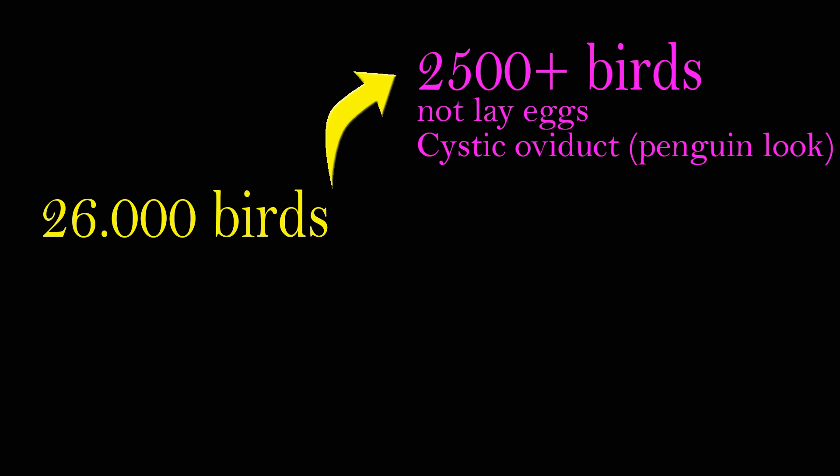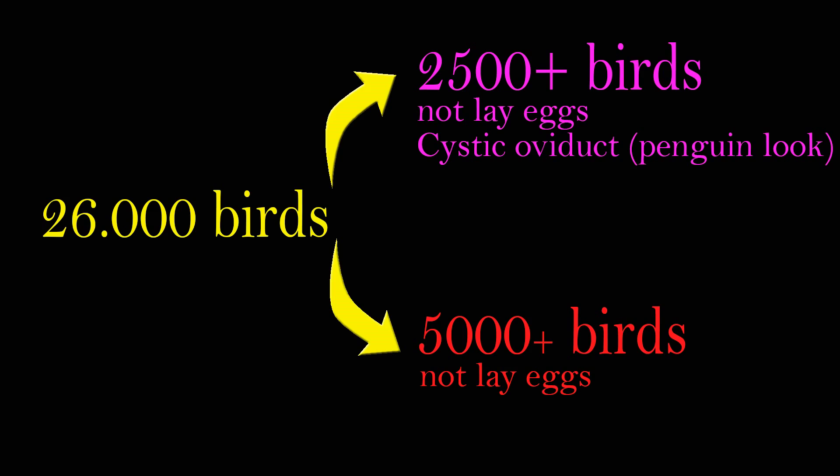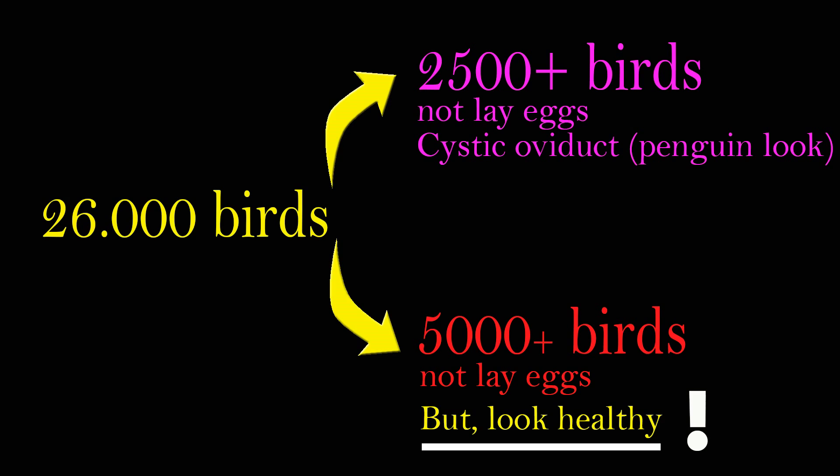Farmers do not realize they may be raising chickens with oviduct disabilities. Chickens with water belly standing like penguins are noticed, but healthy-looking chickens without cystic oviduct that still do not produce eggs are often overlooked. This phenomenon — healthy appearing chickens that do not lay eggs — is also found in cases of bronchitis infection when the virus strikes at a young age. Breeders focus only on the penguin-standing chickens, removing those with cystic oviduct from the house, but egg production and performance remain suboptimal. It is important to search for healthy chickens that do not lay eggs, the so-called false layers.